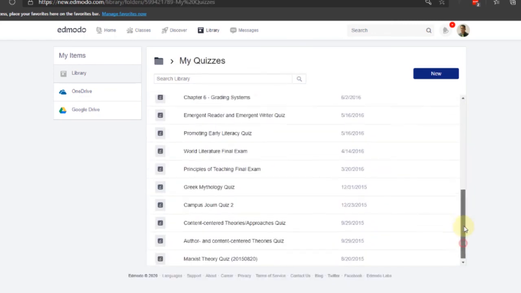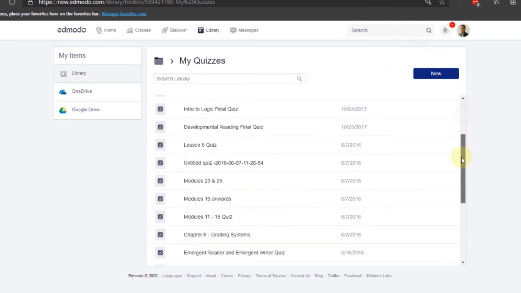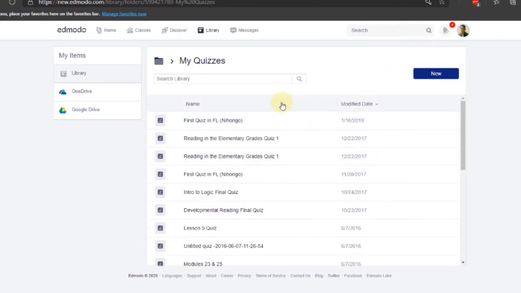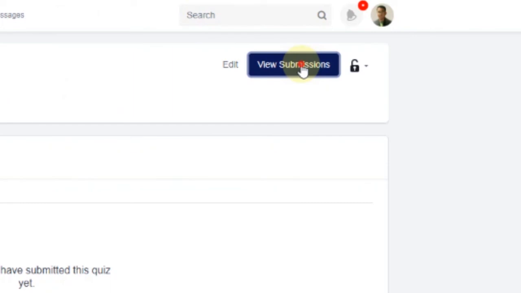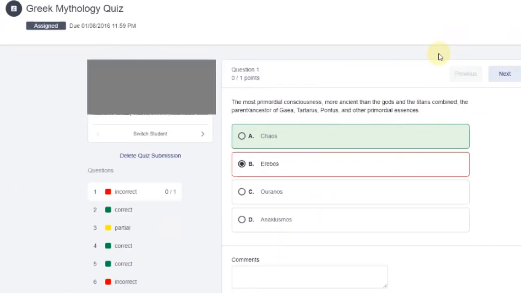So as you can see, there are a lot of previous quizzes that I have created before. This is an example of what a quiz will look like if you start to grade it. For example, the Greek mythology quiz right here. Question 1 there: the correct answer is letter A, but the student selected B, so of course that's wrong.